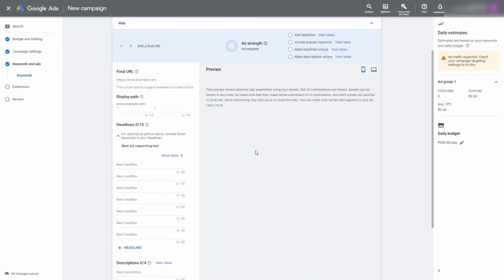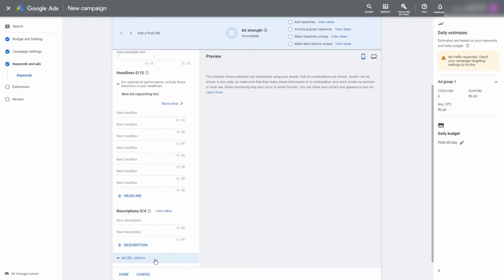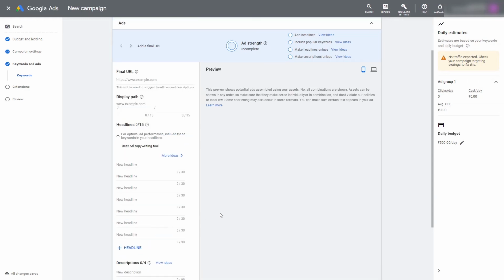With that done, all you have to do is to optimize your ad by selecting the little pencil tool under your ad. To fully optimize your ad, you will need to add a lot of titles and 4 different descriptions. And to do that, you won't have to think of engaging titles and descriptions.